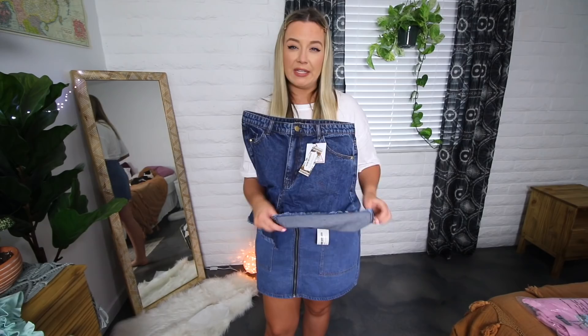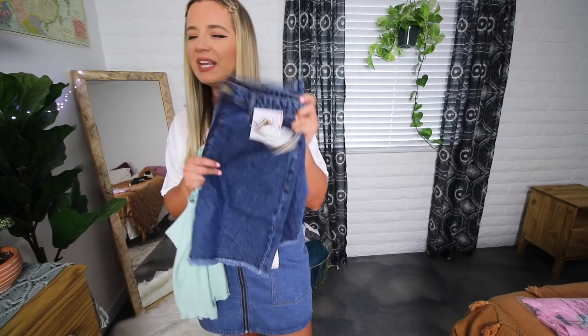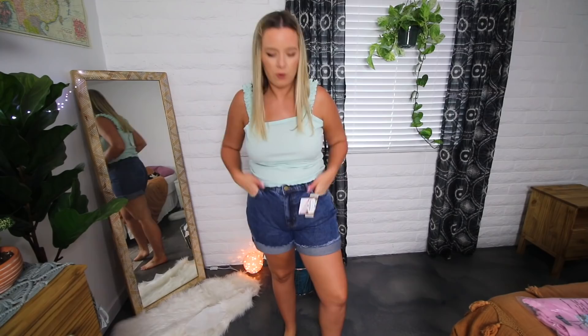Starting with the positives — the top is adorable, I love the ruffles. It would be really cute with hair in a little low bun, tucked into some high-waisted cutoffs. The shorts do fit; they give me a tiny bit of a camel toe, which is strange, but being taller I need to pull shorts up higher for them to be high-waisted — that's a problem I have all the time. In this pairing I feel like I just look like I'm wearing my aunt's shorts from the eighties. But wait — if you roll them all the way up, hello new summer shorts! I'm not mad at these; they're customizable. The more I'm wearing them, the more they're growing on me.